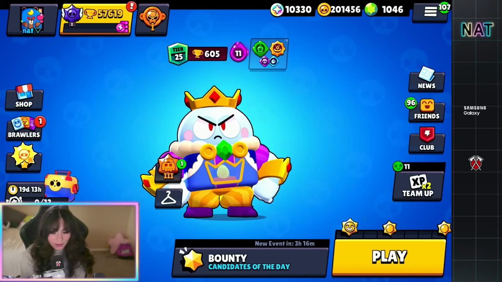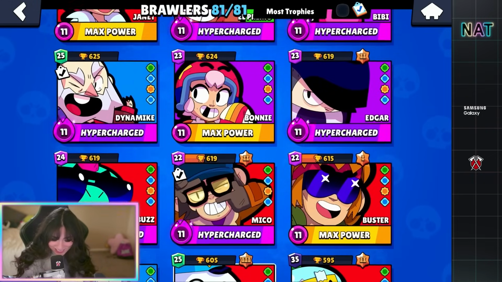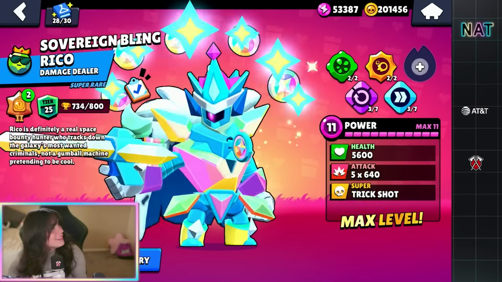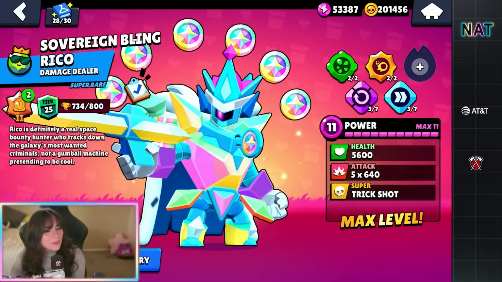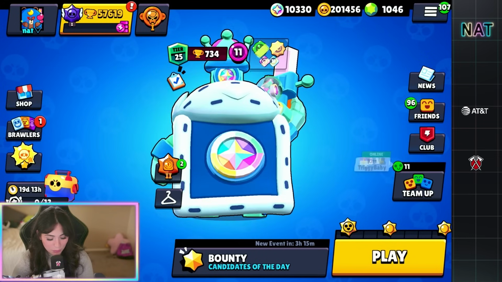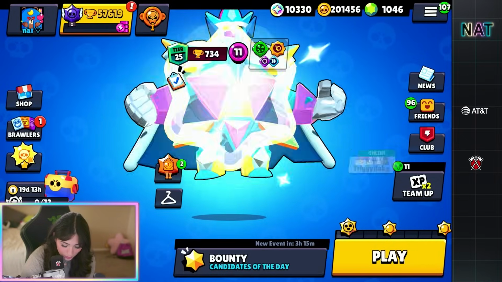But to be honest, that wasn't too bad. But man, yes, we got the Rico skins. I'm so excited. What did that take? Maybe like 50 mega boxes, I think. That wasn't too bad. And I don't know how it is when you play classic Brawl Stars, but let's see if we can get some mega boxes out of that.